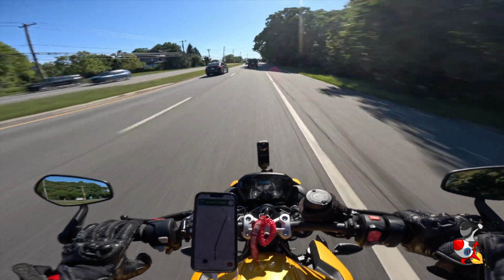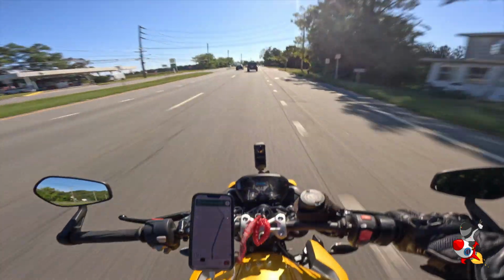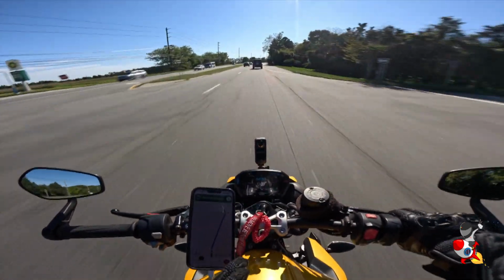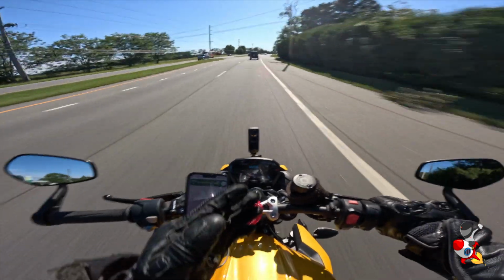And all the accident stories from motorcyclists that I hear, they have a car mentality of, well, I was doing the right thing and I was in my lane, and this guy comes out of nowhere and he just drifts into my lane and he runs me off the road.